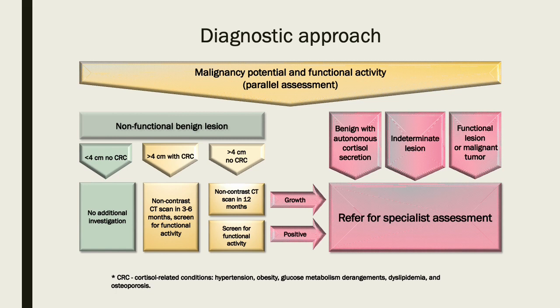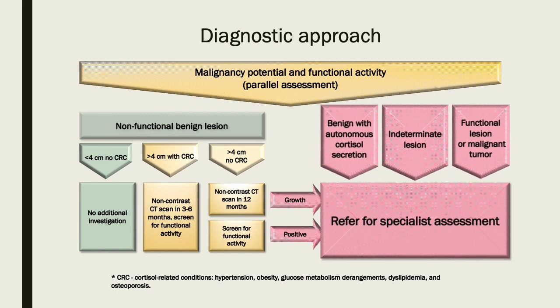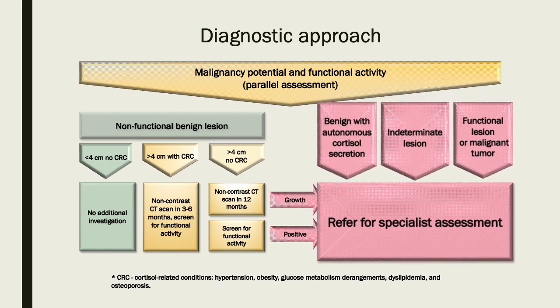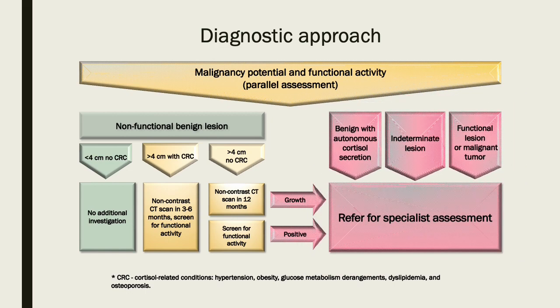In asymptomatic patients, the current guidelines recommend repeated CT scans with hormonal assays annually for 3-5 consecutive years. Once the tumor growth is detected or hormonal excess is confirmed, a patient should be referred to a specialist for further management. Patients with larger functional adenomas or indeterminate lesions with apparent or occult hormonal activity should always be referred to a specialist.